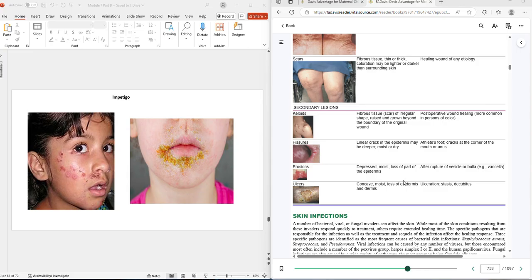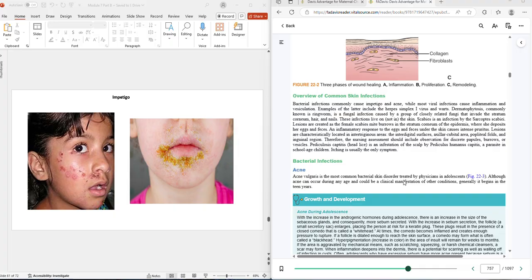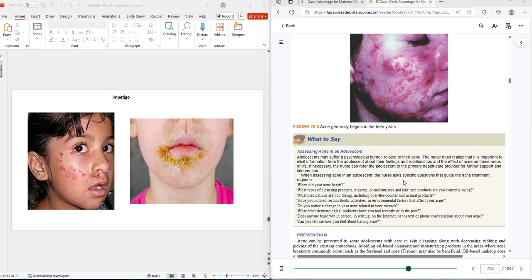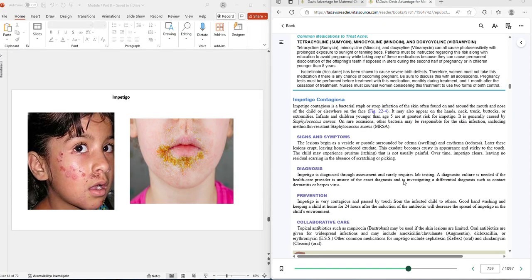Alright, so let's talk about skin infections. A huge one, and this is on page 759, the huge one in kids is impetigo. Okay, impetigo contagiosa. It's a bacterial staph. And the biggest thing, lots of winks and lollipops in this section, biggest thing is that it is the honey-crusted lesion. Okay, honey-crusted lesion. So, very sticky exudate, but it is that honey-crusted lesion.